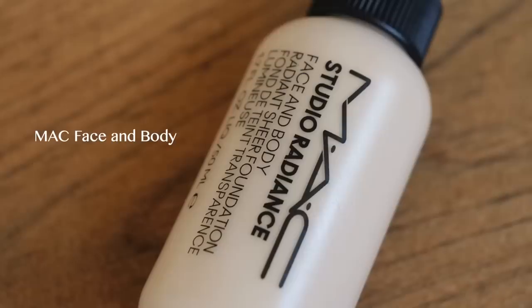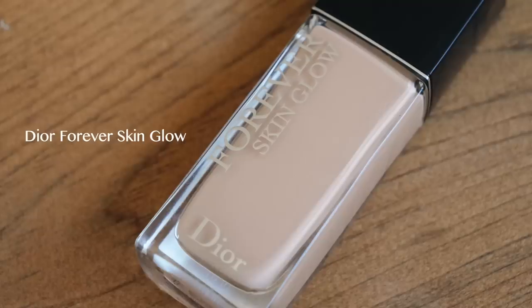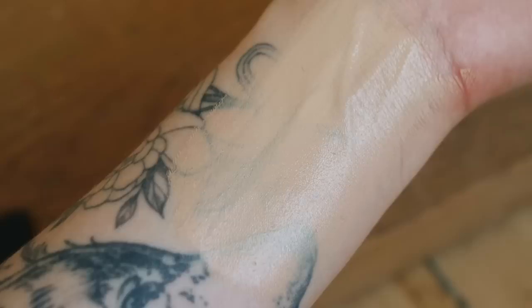Mac Face and Body — another really obvious pick, one that I talk about all the time. Mac Face and Body has been a long-time favorite of mine. It constantly goes in and out of my life, but the common theme is I'm always bringing it back into my collection because it's a foundation I feel like I can never truly live without. Comparing it to the Fenty Eaze Drop, they are somewhat similar, but the Mac Face and Body doesn't have as much coverage. So when I'm really going for a very natural look and don't want a ton of coverage, this is a beautiful foundation to go to.